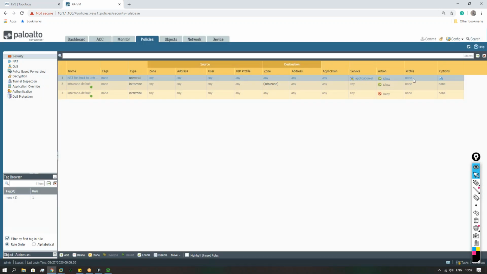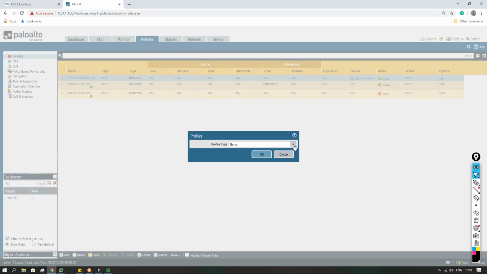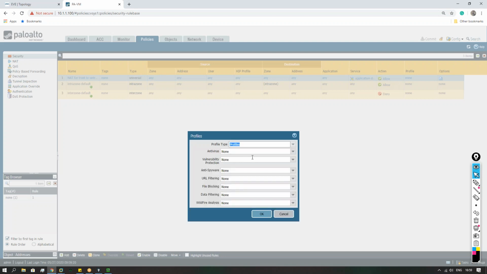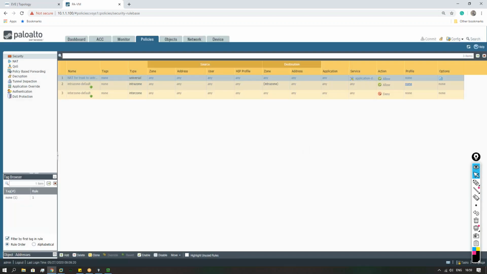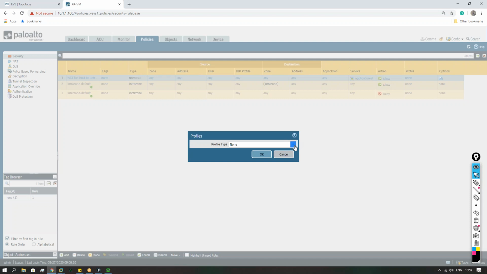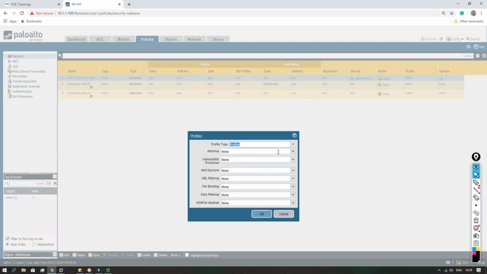With the antivirus, does this use any third-party software? No, you can see how it works. It is actually using the Palo Alto defined. So whatever you do from the App-ID database dynamic update, it will use that. Once you define the security, you can click on the profile, then you can select profiles. Antivirus, I want to use default. Vulnerability, I want to use default. All I'm selecting is default.